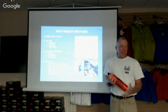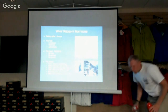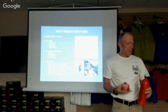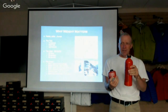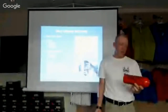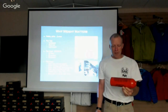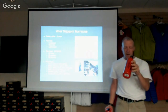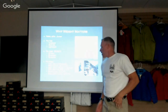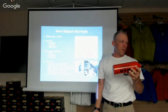Now I don't know the specs on fuel, but I would suspect so. This weighs 2 pounds. If you look at the other sorts of fuel that you can take, I should have brought my scale, but I'm thinking that this one full is going to provide more BTUs than this one full. So you just have to make sure you bring just enough. In wintertime, this is going to be enough for 3 to 4 days of melting snow and dinners. On a backpacking trip, this would be enough for a week, just in this canister here. But it's going to weigh 2 pounds. So don't take too much, just take just enough. And both of these, when they're empty, you have to carry them out. But this one you can use again, right?